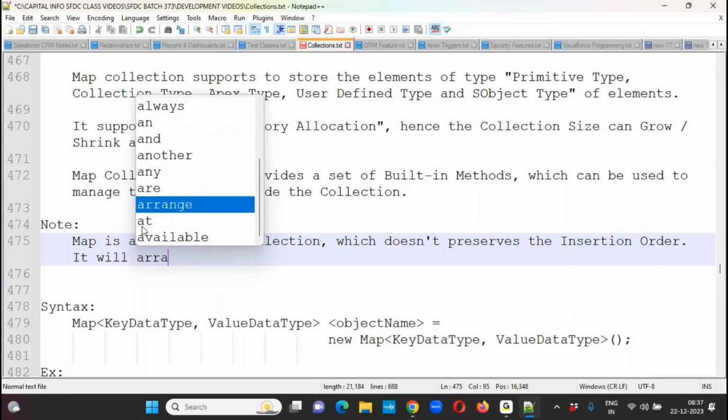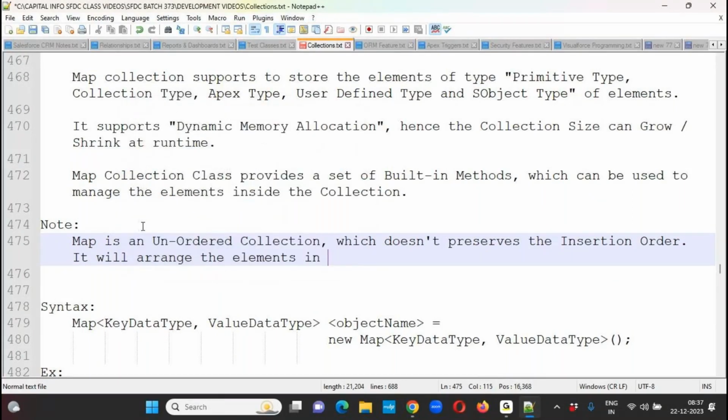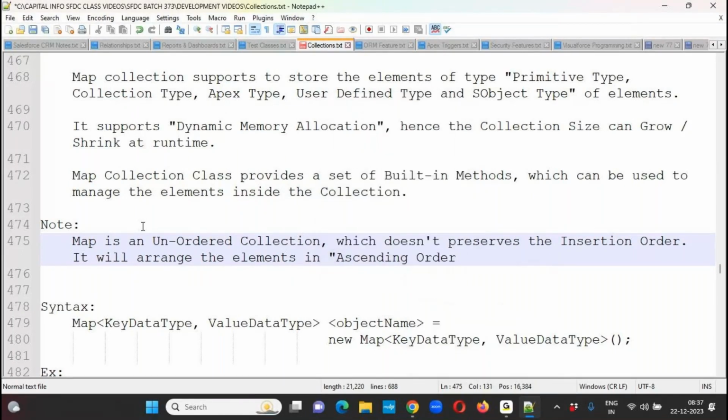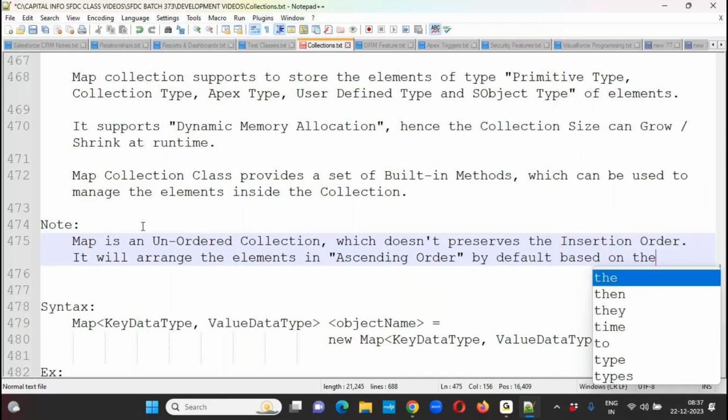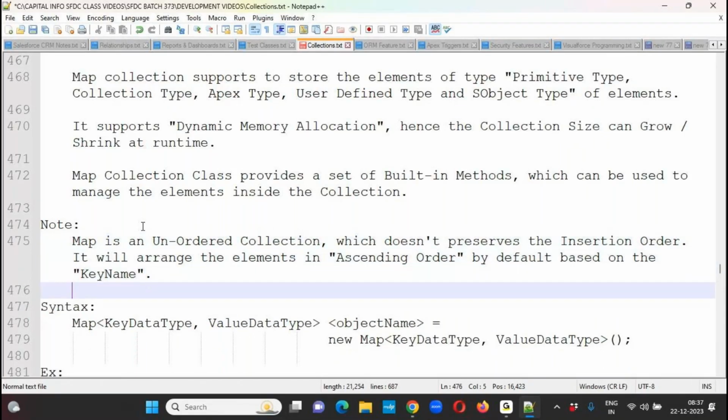It will arrange the elements in ascending order by default based on the key name. Based on the key name, it will arrange the elements in ascending order automatically by default.